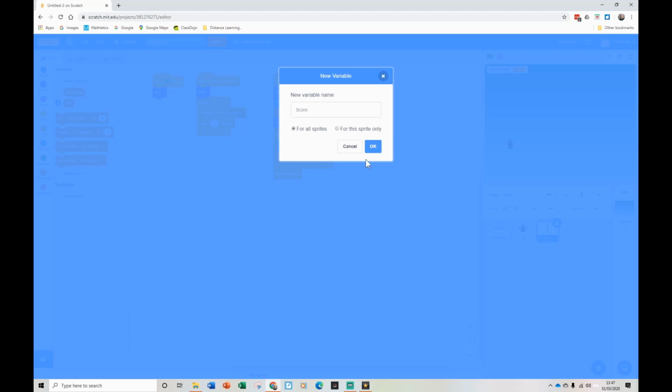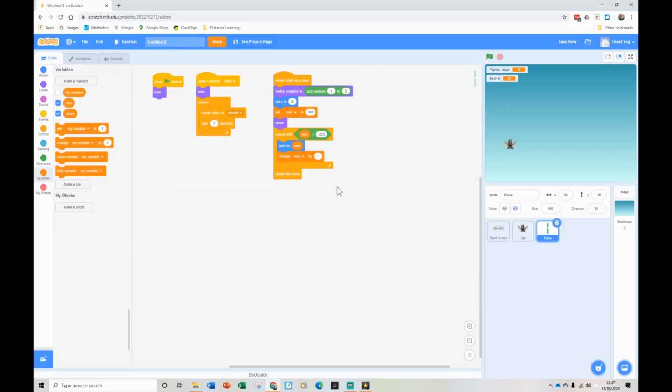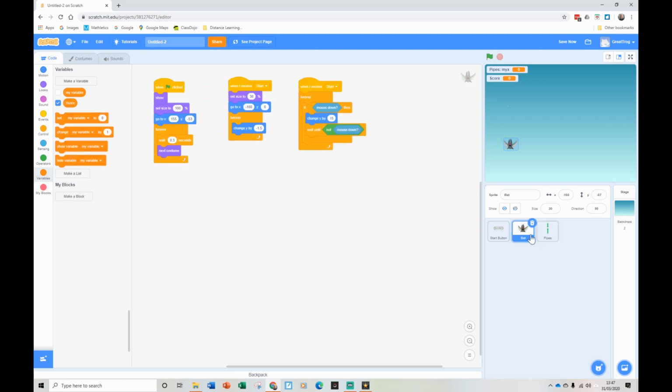Okay, so I've got a variable score, and I want that score to show at the beginning of the game. So I'm just going to use the bat to do this one. So when the green flag is clicked, I want to set the score to 0. So let's pop that in here.